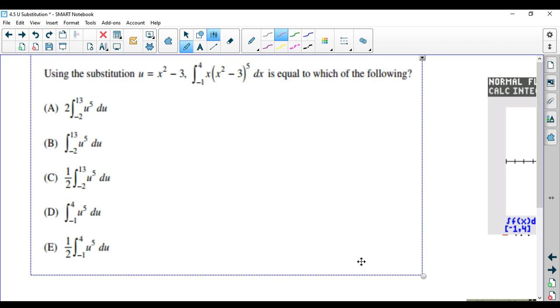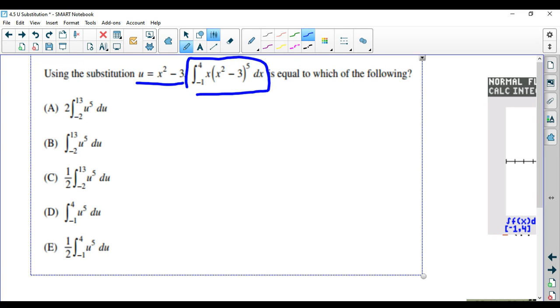Okay, just another couple examples of this use substitution with definite integrals, and this is a typical type question on a multiple choice test. Because if you don't have a calculator, it prevents you from just typing the value and putting the answer. If you do have a calculator, there's ways around it. We'll go over that. So it says using u substitution, it tells you what u is. What is this integral equivalent to? So it's one of these choices over here.